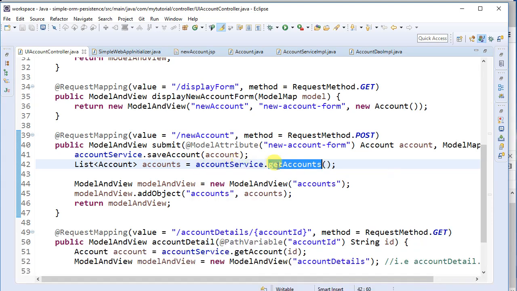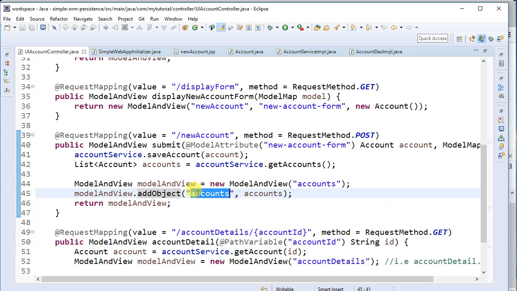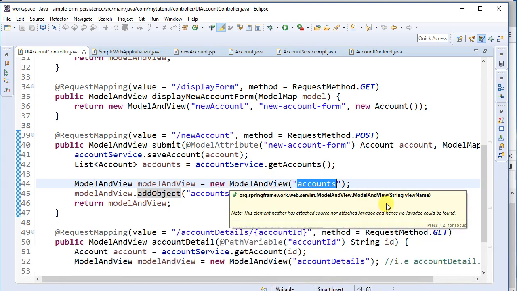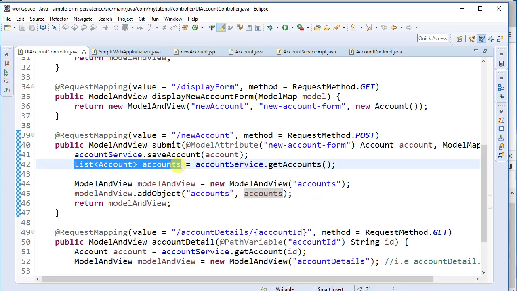So this goes all the way back to the database again. It's going to get all the accounts. It's going to do the model and view, and it's going to set the model into the accounts.jsp page. So this add object here, you can see string attribute name. Sorry, this is the attribute name, and this is the account. This account is the JSP. When you click on the model and view, you put the string view name as well. So this is going to look at the accounts.jsp, and here we are setting the model with an attribute name of accounts, and accounts is where all the accounts data, this list of accounts, is going to go.